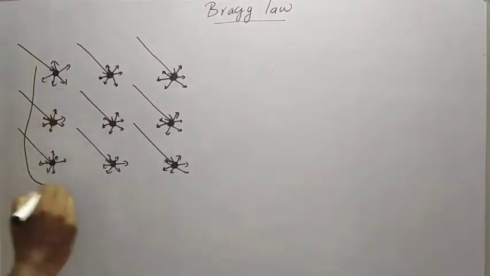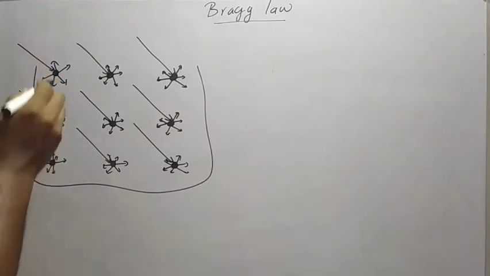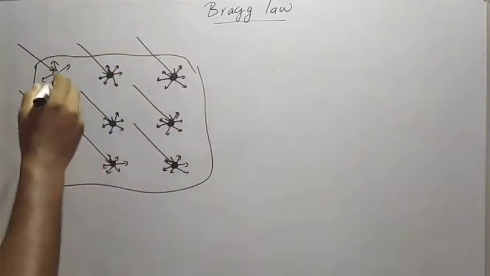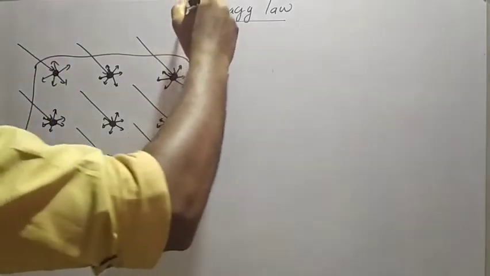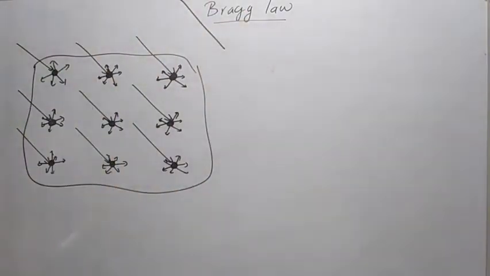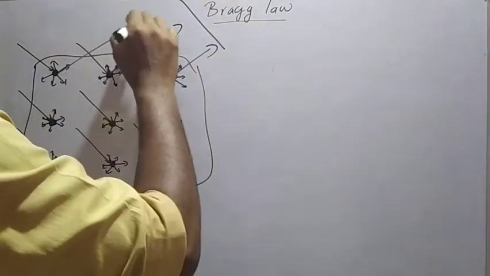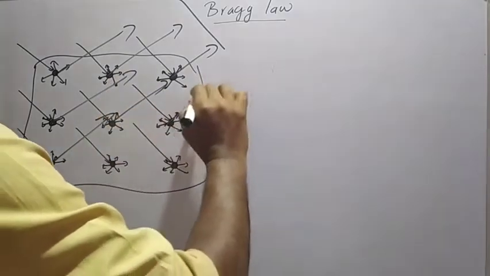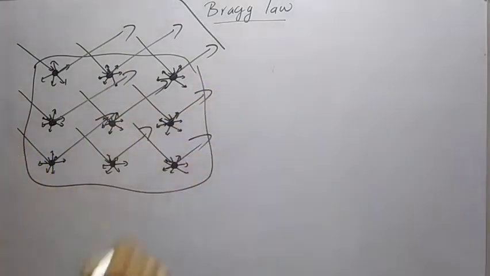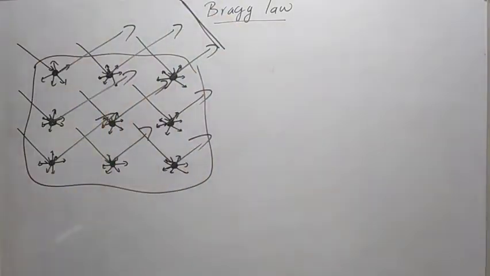Consider a sample of crystal, and when a beam of X-rays is incident on it, this will get diffracted in all directions from each lattice point. And I have considered a detector here in that direction. If the diffracted rays in that specific direction contribute to constructive interference, then I am getting a constructive interference in this direction.